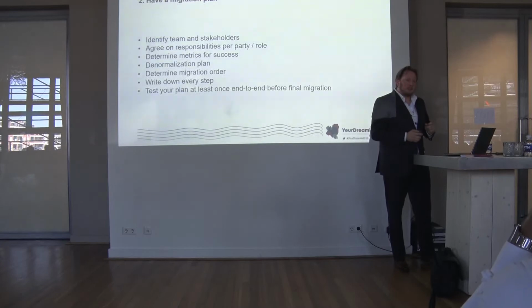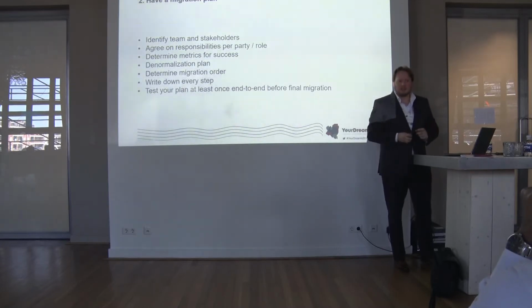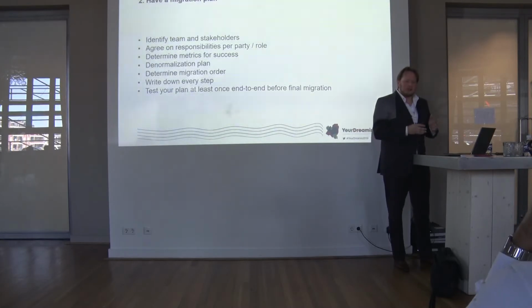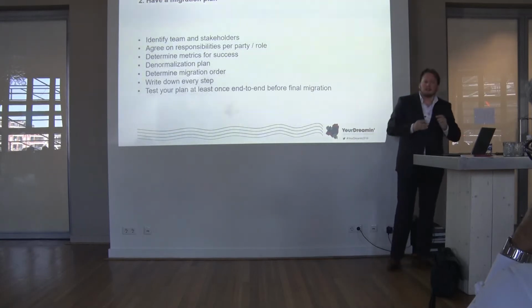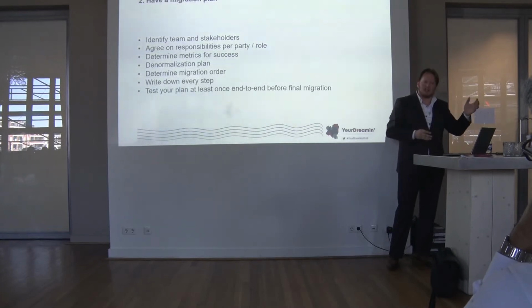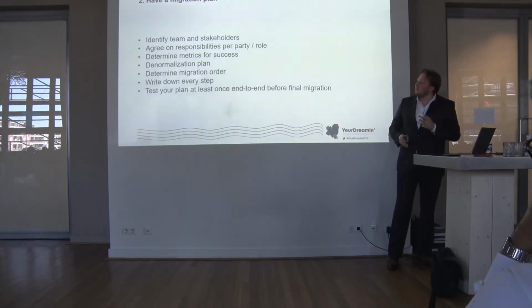Also mentioned before, denormalization plan. What you see with most systems, especially the older ones that are on-premise and also some other cloud stacks, is that they have a very normalized data model. For instance, if you use phone or email or address, you'll create a separate table for email, phone, and address, and then junction tables that link these tables to the place you use them. So if you want to use address on accounts, there's a junction object, a linking table to link address to accounts. Same for leads, for contacts, and the same with phone and email.